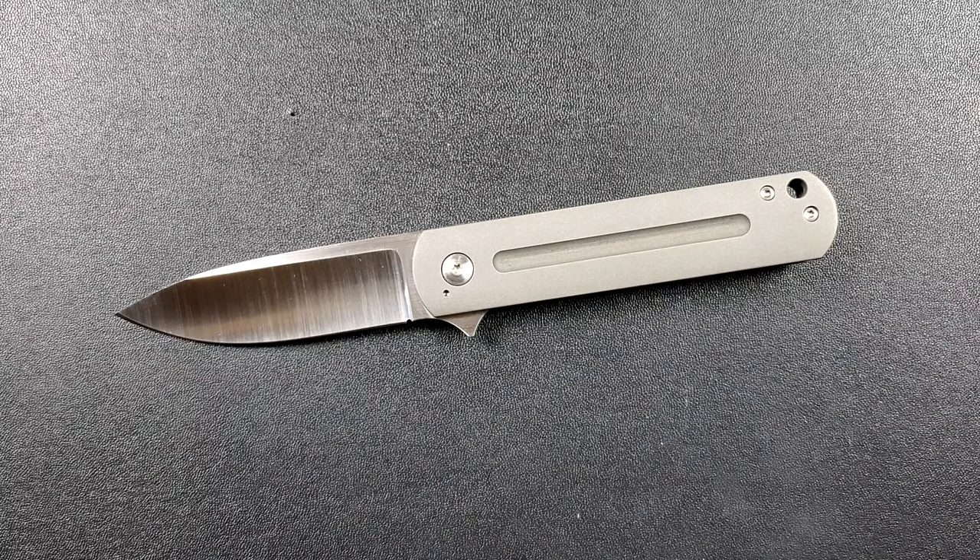This knife fits into a world where we take pictures of everything and put it on Instagram. You know that picture of a minimalist wallet, a sleek pen, and an elegant gentleman's folder? I see this EZC in there every now and then — whether it's the production version from Monterey Bay Knives or a full custom. That person looks equipped for the day. There's an assumed snobbiness that sometimes comes with it, but this is a knife that caters to a lot of people in terms of function and aesthetics.